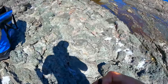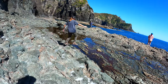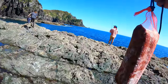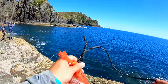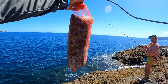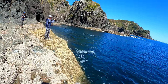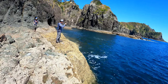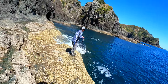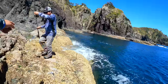Yes, got one. Dwight's got a fish. There you go. Good start. Okay, got my burley. First time using a burley, actually. I'll just put it right over here with these guys. Oh, all right, let's see what Dwight's got. Oh, it is a kahawai, is it? Yes, nice, keep that. Keep that for sure. You should just be able to bring it up. Strong enough leader. Put it in that little pool.